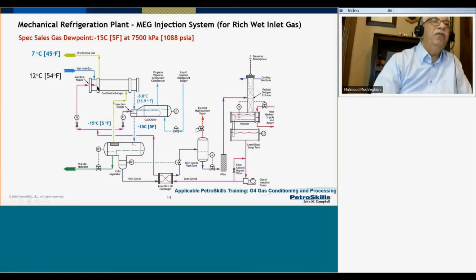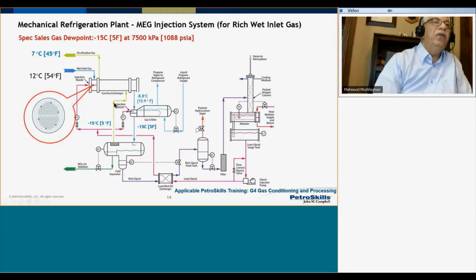If you don't do any inhibition, the hydrate forms and the tubes get clogged up and cause severe damage, and probably a shut-in to take care of that. To avoid hydrate formation, we inject MEG, or monoethylene glycol, and when we inject, we have to cover all the tubes, and we should have enough injection rate so good mixing takes place, because the inhibitor should reach the inside surface of the tubes, because that's where the coldest temperature is.